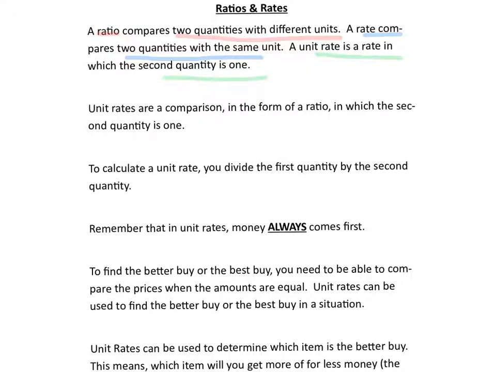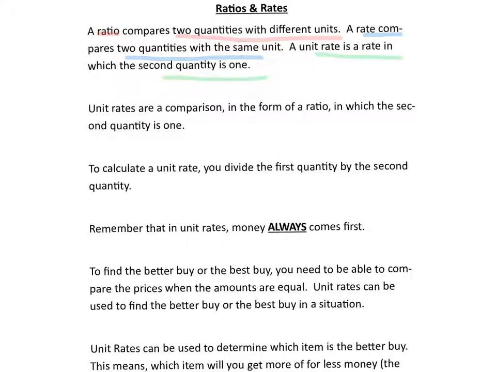So a ratio is going to be something like miles per hour because you're comparing miles and hours. Therefore, two different units. If you're comparing two quantities with the same units, boys to girls is considered a rate because you're dealing with people, basically. Okay, and then the third one's going to be unit rate, and you're saying how many miles can I do in 1 hour? How long does it take to bake one cookie? How much is it going to cost for one movie? Those kinds of things. Now, to calculate a unit rate, you have to divide the first by the second.